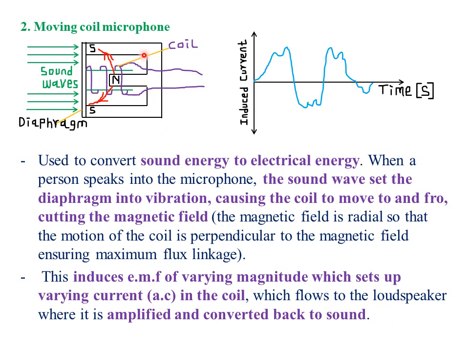After the alternating current is induced in the coil, it is taken to a loudspeaker. The loudspeaker also has a diaphragm connected to its coils, such that the alternating current causes the diaphragm of the external speaker to vibrate. When the diaphragm of the external speaker vibrates, it traps some air, setting the air into vibration. When an object is set into vibration, sound is produced. Because the speaker's diaphragm traps a large amount of air, more air is set into vibration, so the sound produced is amplified and more sound is transmitted from the loudspeaker.